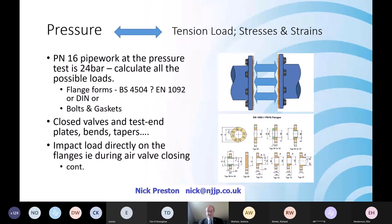And it's not so easy to think that actually there's an impact load. And in my experience of flange failures, it's quite often that someone down the supply chain, from design all the way through to commissioning, hadn't fully thought about what would happen in terms of an impact load from something such as an air valve closing.